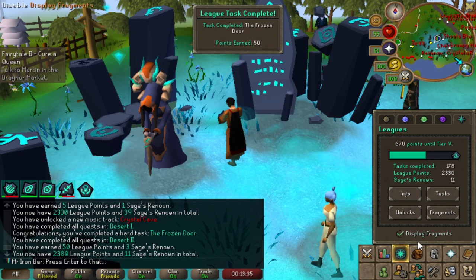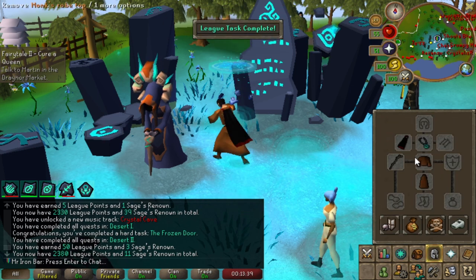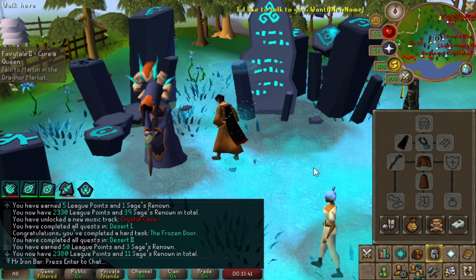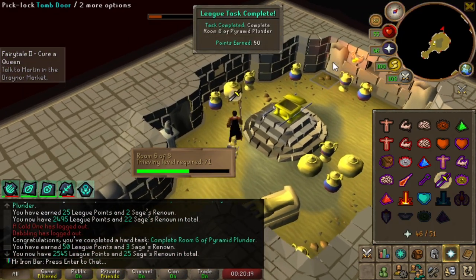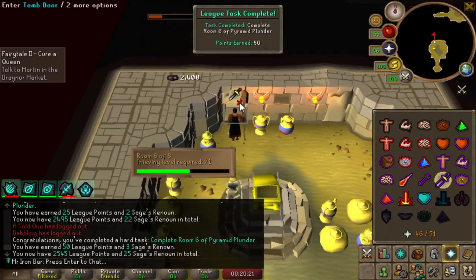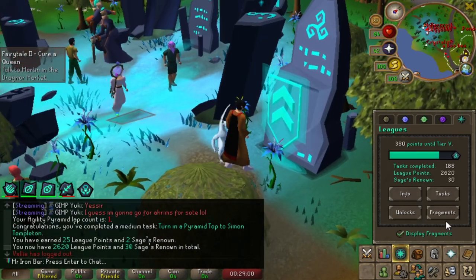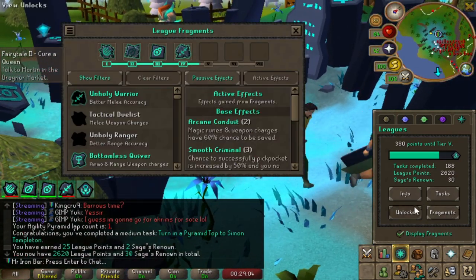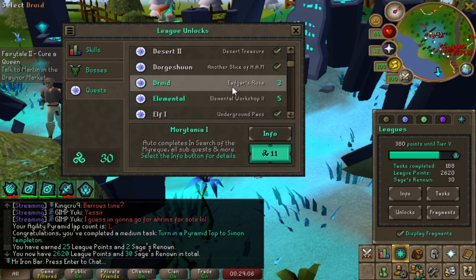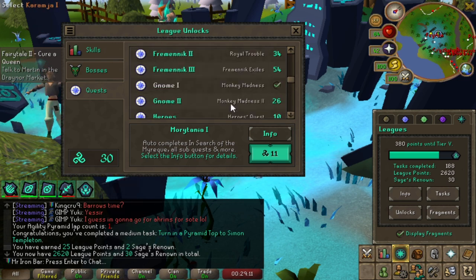I'm going to get a ton of points back from unlocking these, and I'll use those tasks I unlocked to unlock the Monkey Madness 2. Damn, oh my god, look at all these points, man. Every freaking room is just insane points. Alrighty, just a quick trip at the desert got me all the renown that I need back to unlock some of that Monkey Madness 2 training spot, man.